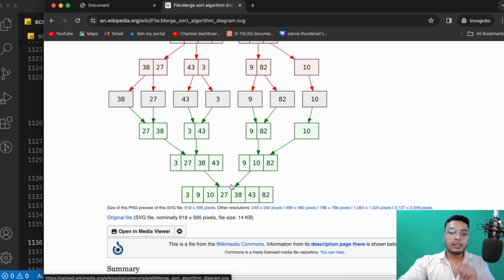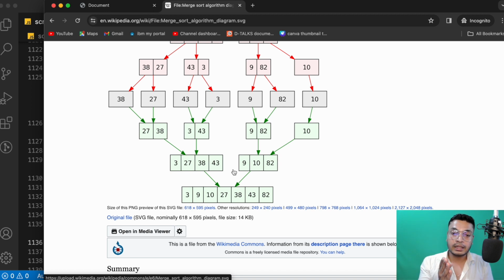Then you will compare: if the number is bigger than the first half, then we are going to search this number in the second half.